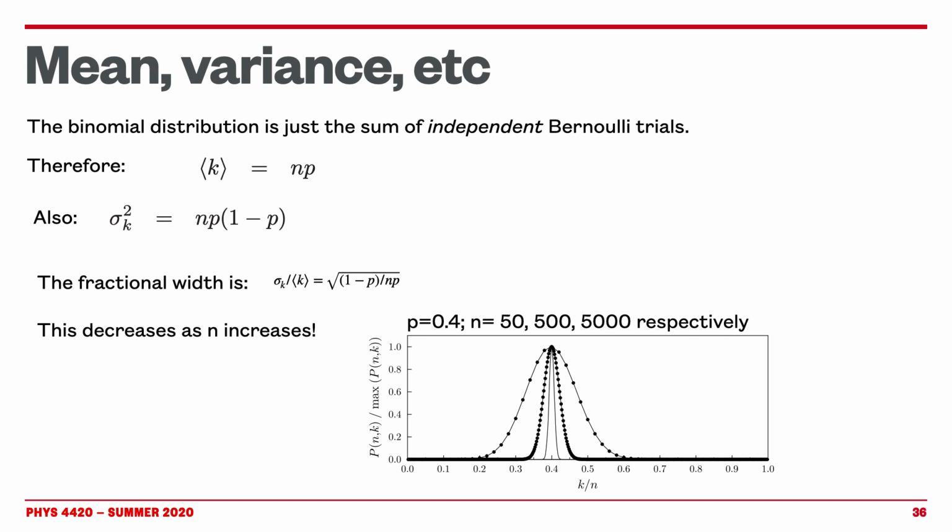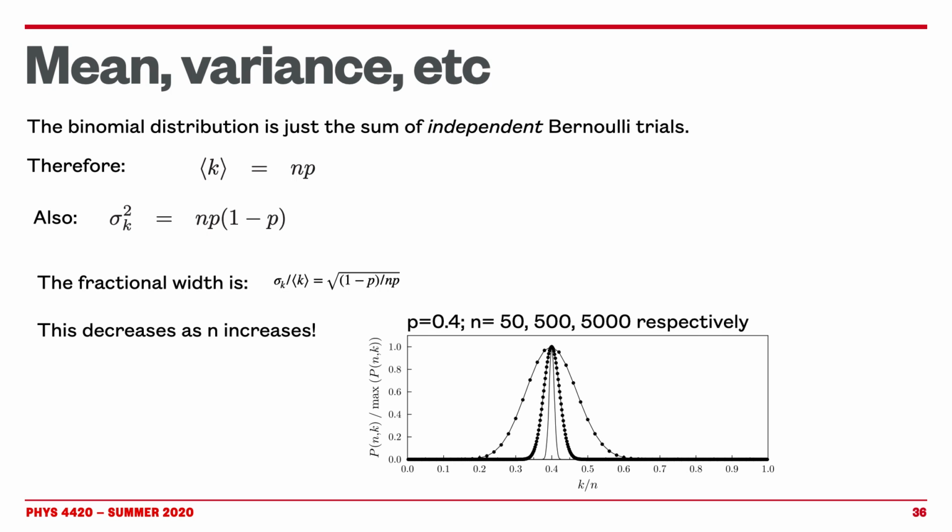So you may wonder, hold on a second, how come it's normalized? Because clearly these don't have the same surface under the curve. But remember, these are renormalized each time so that the maximum value of the distribution is at one. So you have to check the y-axis. On the y-axis we divide by the maximum value of the distribution so that we can plot all those functions on the same graph with the same scale.